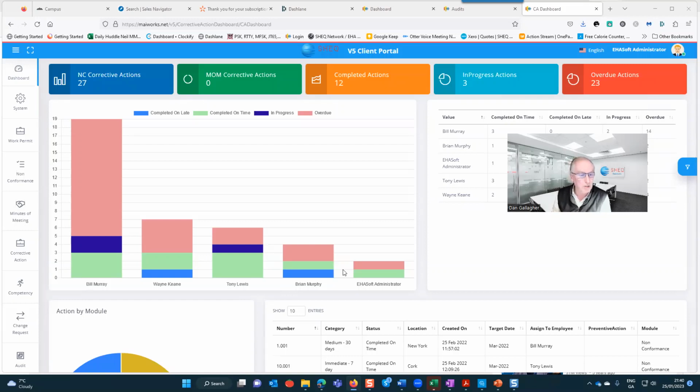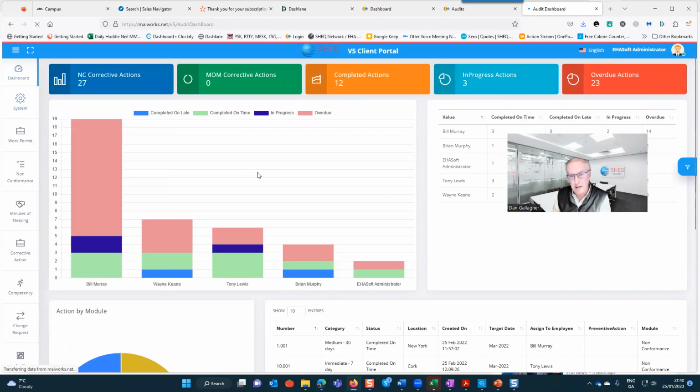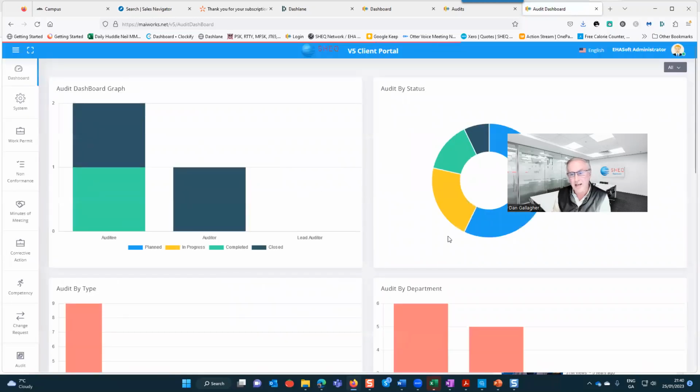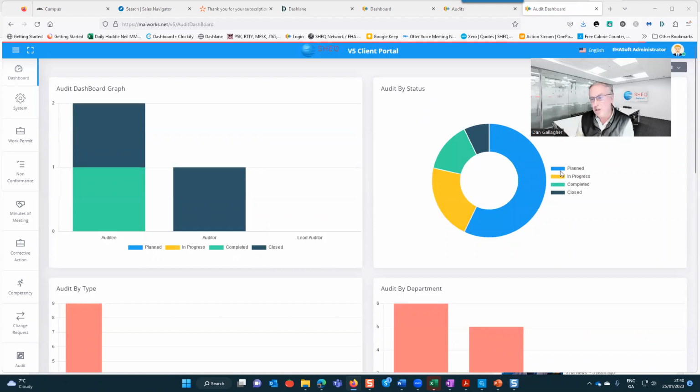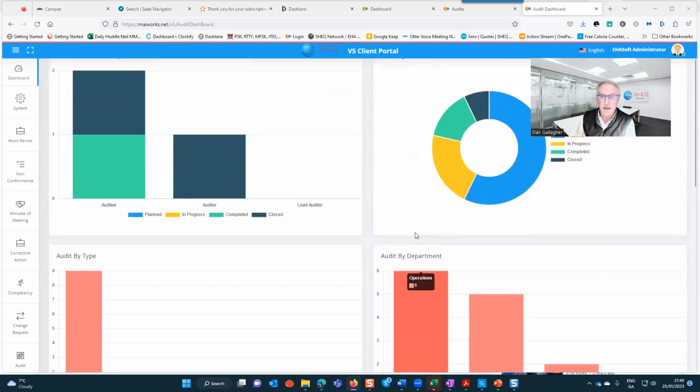And also, of course, within the audit process itself, we do want to come through, and we want to keep an eye on the audits as well. The key thing with audits is looking at the plan, how many of them are in progress, complete, and stuff like that. You don't want the overdue ones to be building up. You really want to keep on top and get them rescheduled if that's the case. So that's it.